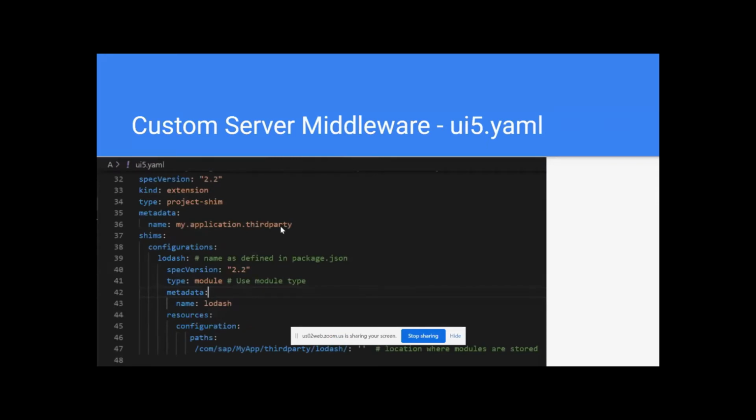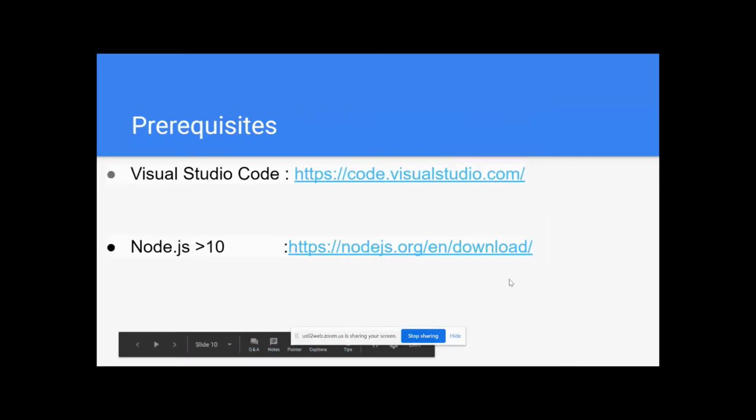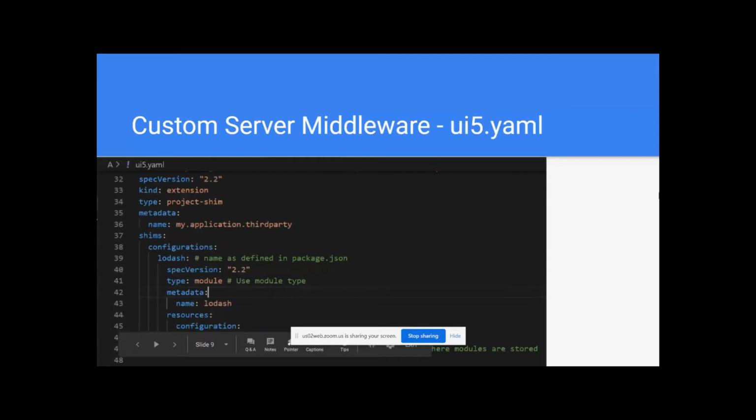Also, for project shims, as I told, let's say you want to use Lodash, which is a JS library that provides different JavaScript functionalities.